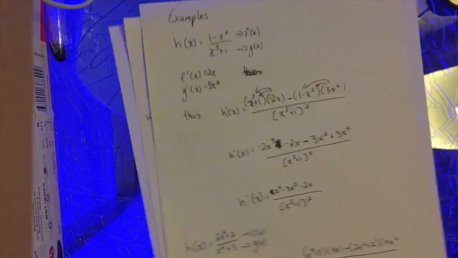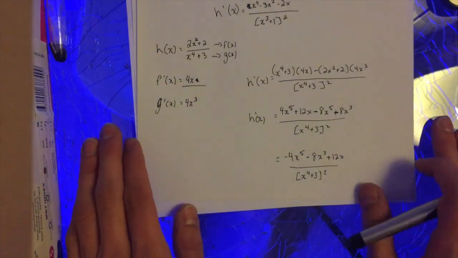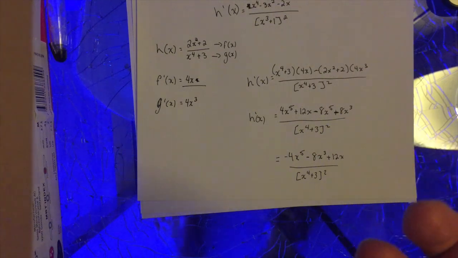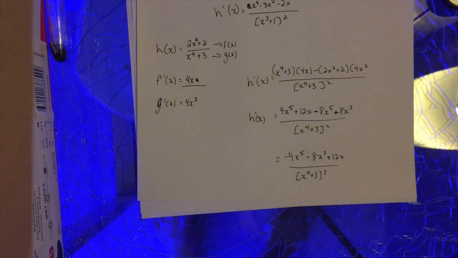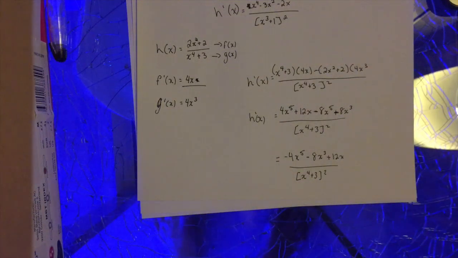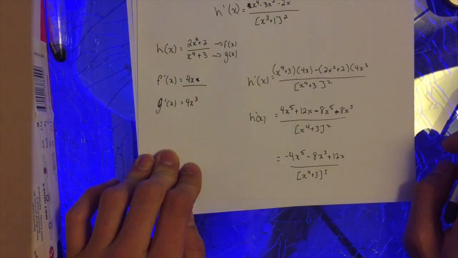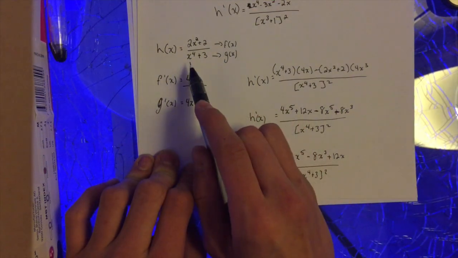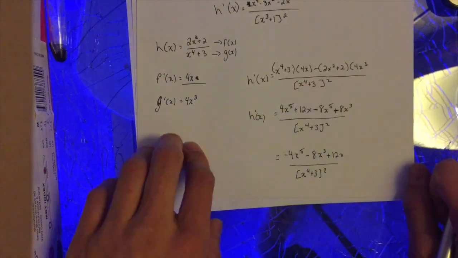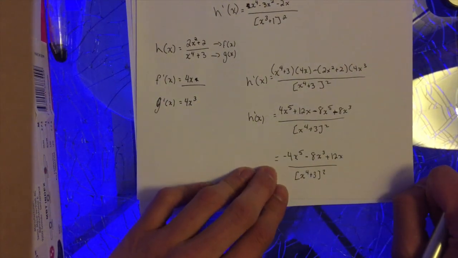I have another example here where it's not quite as messy and you can see it very openly. Because for the test, there's going to be questions on quotient rule, the power rule, and difference and sum, and also just derivatives. So it's very good to just see these things first and then be ready for the test. So again, I know my top function is 2x squared plus 2, and my low function, g, is x to the fourth plus 3. I found the derivatives and inputted them into my function.